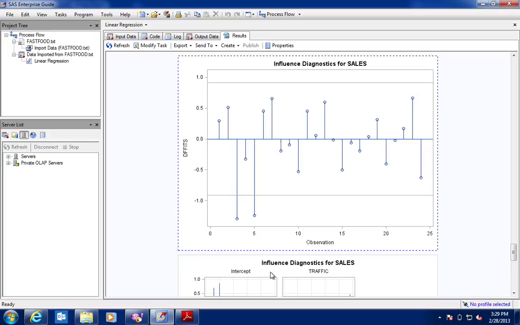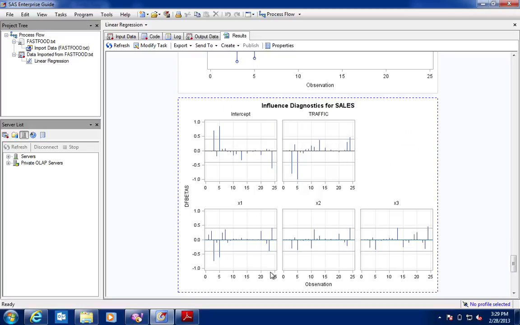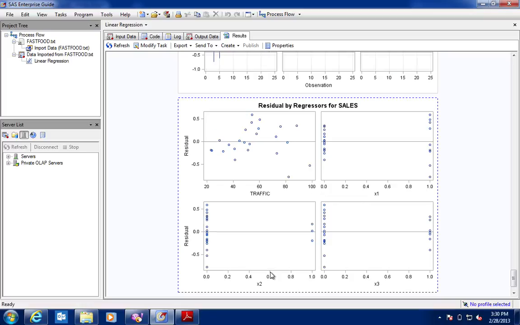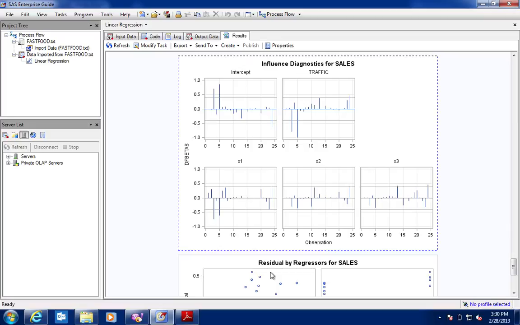And these are for DFBETAS. So intercept, traffic, x1, x2, x3. Again, you see the borders in here. And that is 2 divided by root n, which is 0.4, right? You see 0.408. Now these lines are 0.4 and negative 0.4, approximately. So it means that if you have these graphs in front of you, you can interpret nicely the residuals, right? If you have those numbers, again, you can do that. But what we want to do is to learn about some kind of inferential test, a formal test, in case that you want to know that the RStudent has a t distribution or Cook's distance has a Fisher distribution.